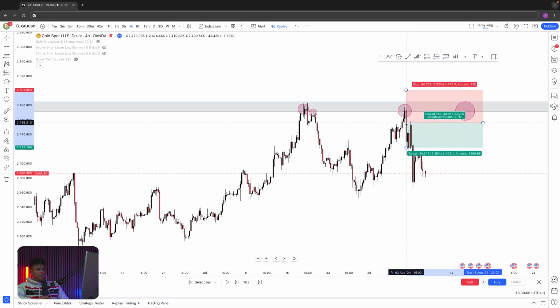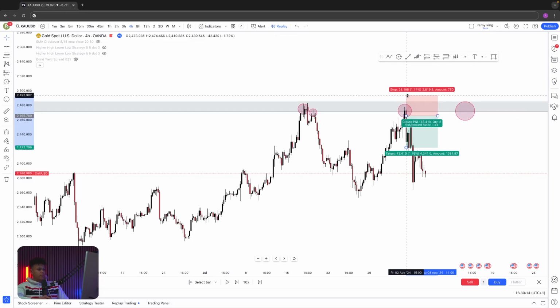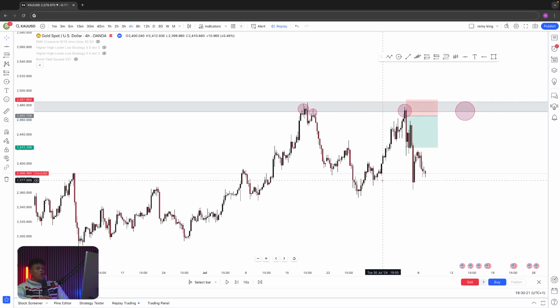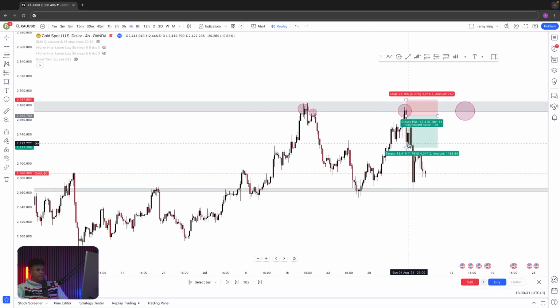Okay, let's just say we entered a trade after we saw rejection right here and placed our stop loss above this so-called resistance area. And then boom, what can we see? We can identify another support area right here where I would have gotten out of the trade like this.